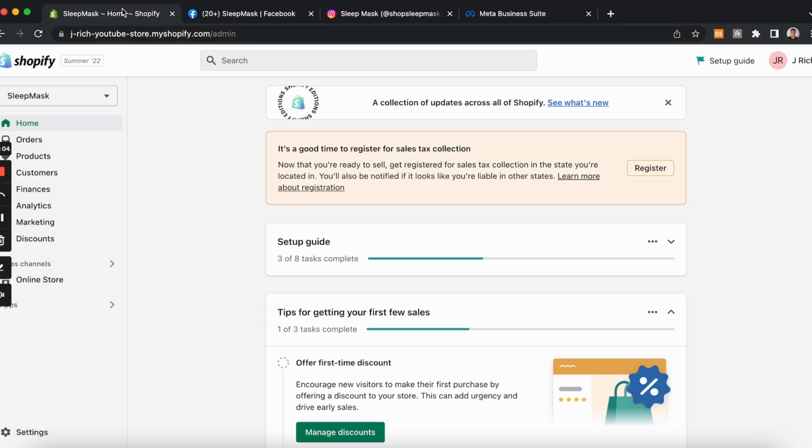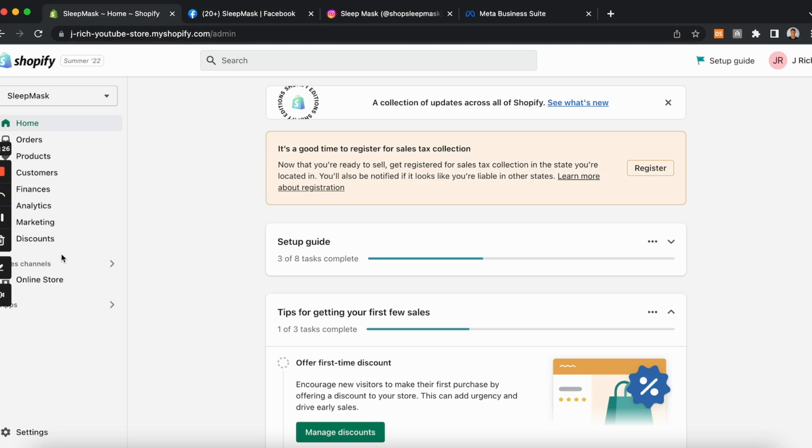The problem with that, since you don't own myshopify.com, you can't verify that you own this domain. This is just a default domain that Shopify gives you when you create your Shopify account. So what you need to do is make sure that you have your own personal custom domain so that you can verify that you yourself own it.